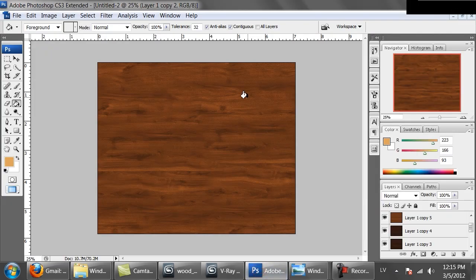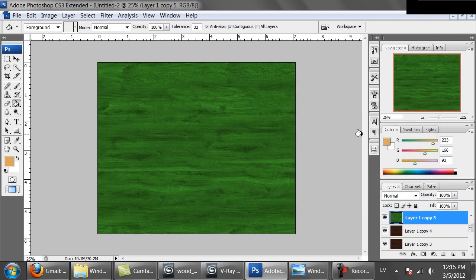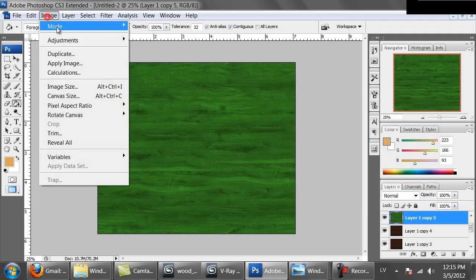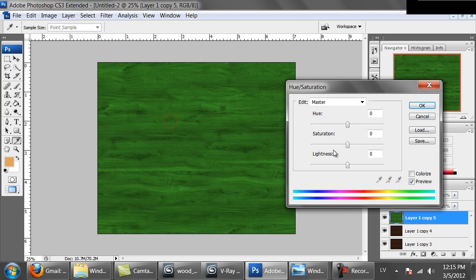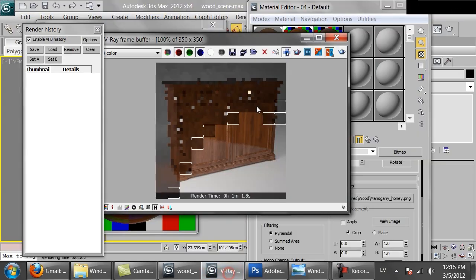You can even create colored versions in Photoshop by changing the hue. This emulates a dyed wood. It has been colored. Basically, you can use any color you like. So, well, this material is nice. It is a bit boring.